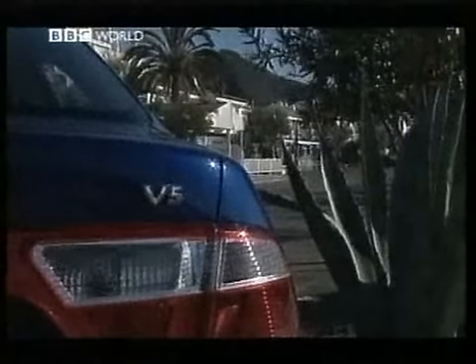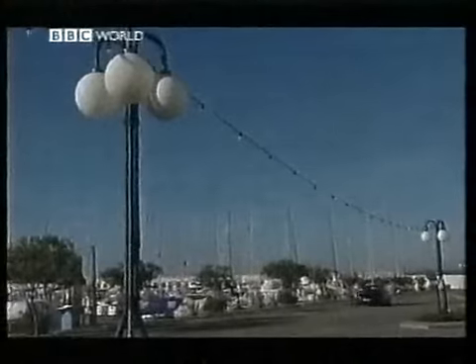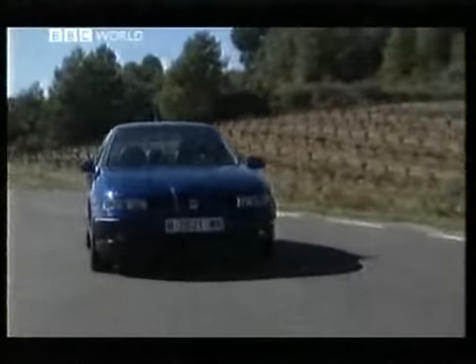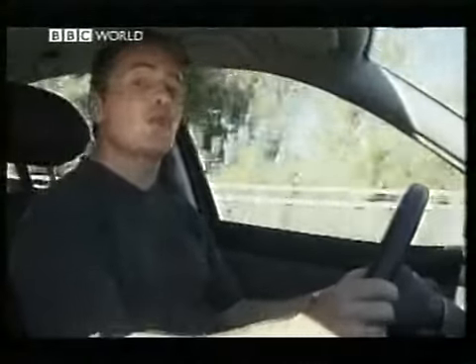The 2.3-litre V5 is the most expensive Seat ever at just under 18 grand. After many years in the cut-price shallows, the clear blue waters of the business sector must seem wonderfully inviting. But of course that is the territory of sleek sharks like the Alfa 156. When a manufacturer moves up market, as Seat have done with this car, they often adorn the interior with acres of dead daisy and wood veneer that ends up looking as plastic as Action Man's parents. Thankfully, that's exactly what Seat haven't done.